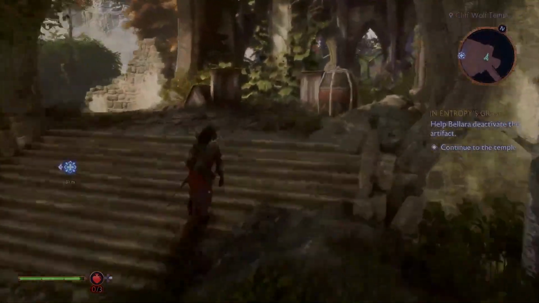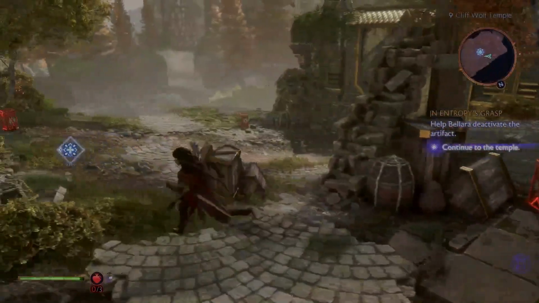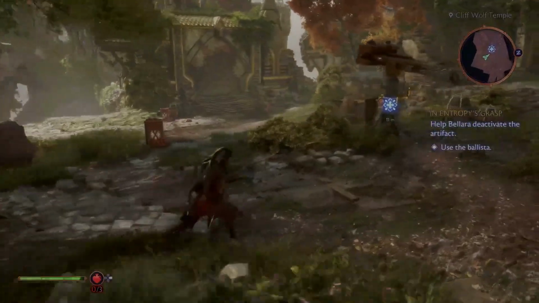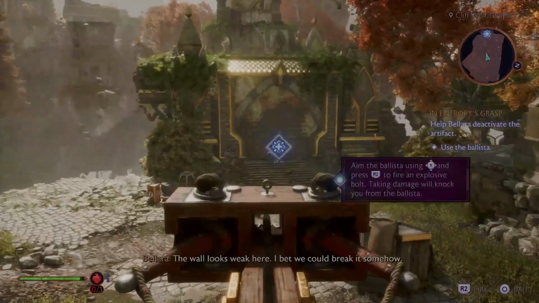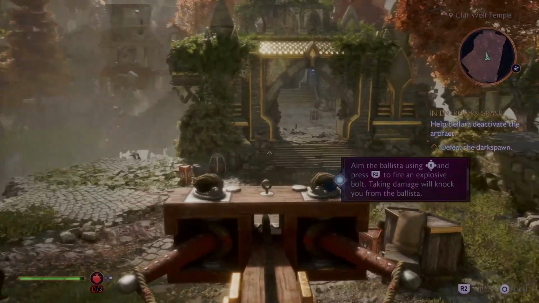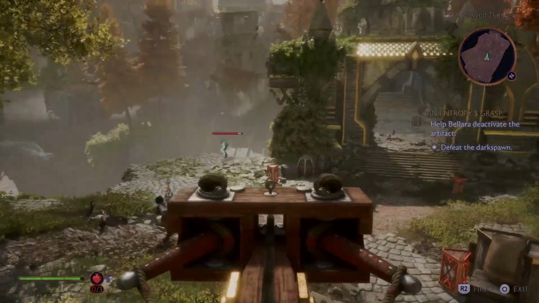Right. Look around. Yeah, there's nothing really around here that I can see, that I can remember. You will have moments where you come onto a ballista or other type of wall equipment, and you can use it both to fight and reveal new entrances and stuff.